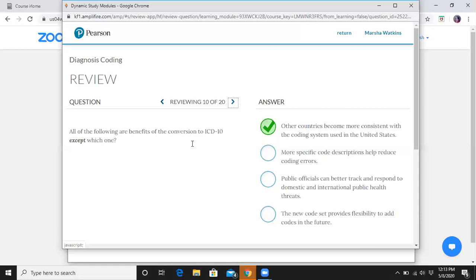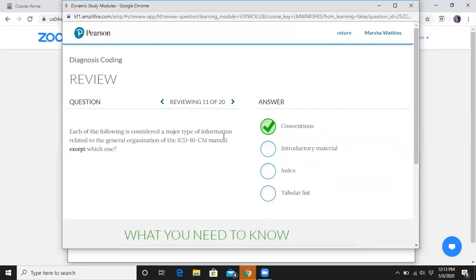Each of the following is considered a major type of information related to the general organization of the ICD-10-CM manual, except which one? Conventions. Conventions are going to be one of the sections in your ICD-10 book. Go back to your question.